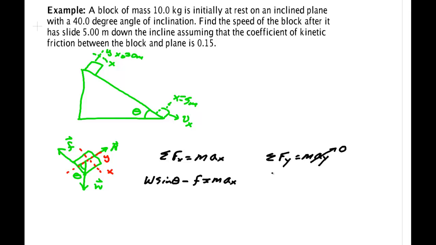Over here in the y direction I have this normal force in the positive direction. And I have this component of the weight which is in the negative direction. And that's zero. So this enables me to find the normal force which is weight cosine theta in this case. Remember the normal force has no guaranteed formula. You have to solve Newton 2 to find it. I'll call that equation 2.